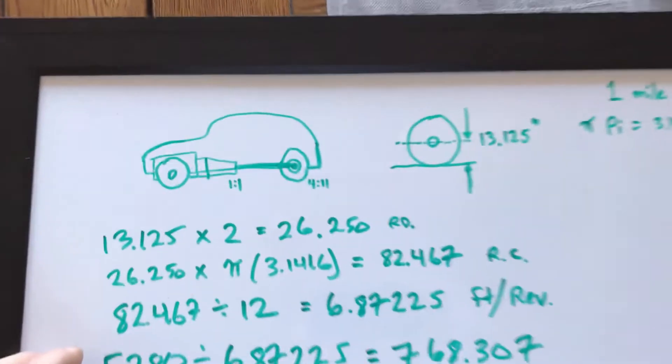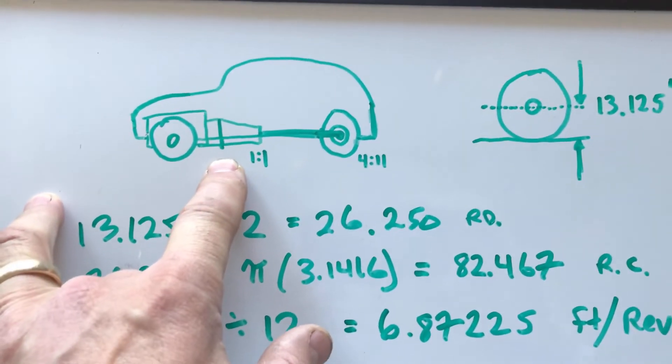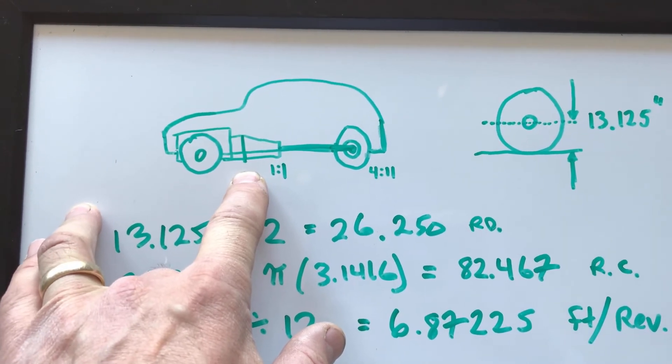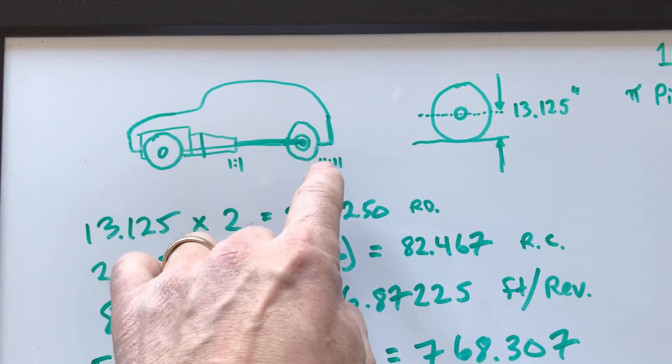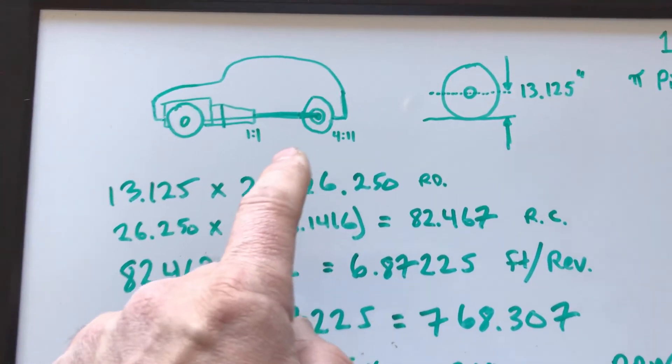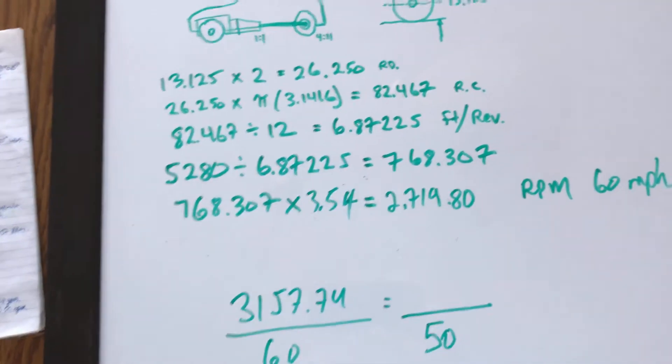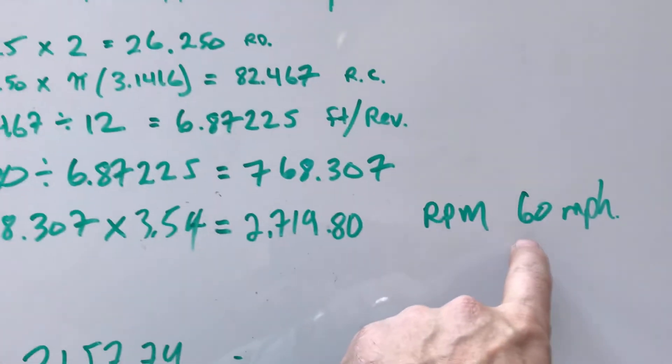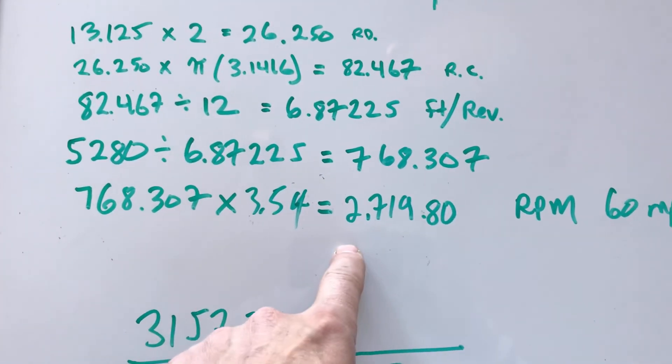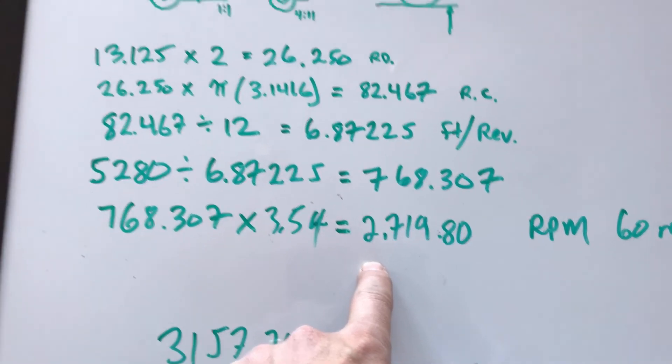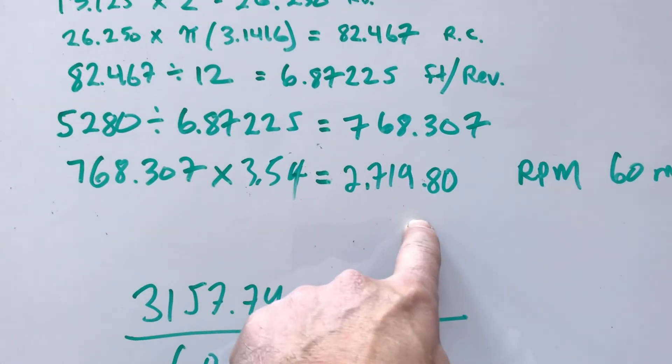Another thing to consider is that the different gears in my transmission, first gear and second gear, I'm not sure what the gear ratios are. They don't seem to publish them. But if you had your tranny apart, you counted the gears on the cluster gear and the main shaft, you could figure out the gear ratios. Then you can get different RPMs of the output shaft of the tranny going into the differential, then you can calculate different speeds and RPMs depending on what gear you're in. You can figure out, okay I'm going down the highway at 60 miles per hour with my 3.54 rear end, what happens if I drop it down into second gear? Well, clearly you're probably going to do some engine damage, over-rev your engine, blow it up. But if you really want to do the math and figure out what that RPM might be, if you knew what second gear output was of the tranny, you could do the math and figure it out. Maybe it goes up to 3,800 RPM and it goes boom, I don't know.